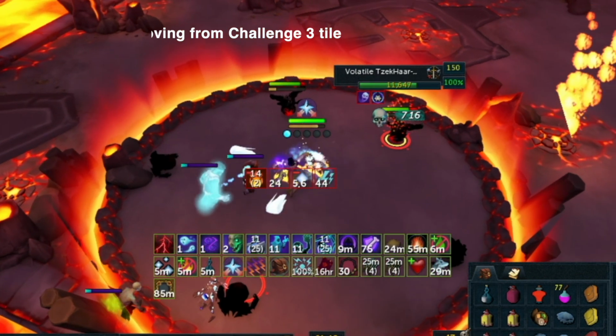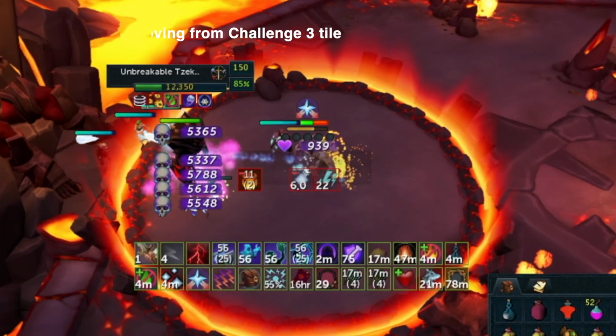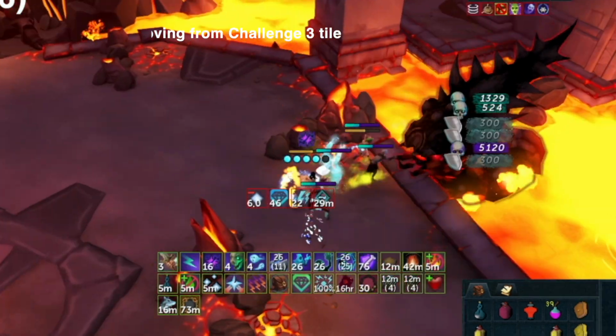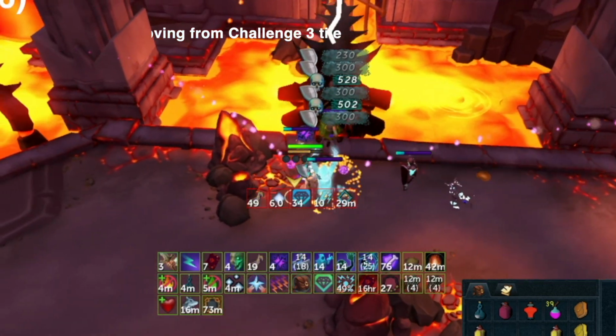To get the flawless, it's exactly the same concept as in the normal mode. Use Threads of Fate on the first challenge, both necro weapon specs on challenge 2, and barricade for challenge 3. To get the 1 cycle Haraken, you can achieve this by using Split Soul and a tier 95 weapon spec, then just improvising a rotation with that.